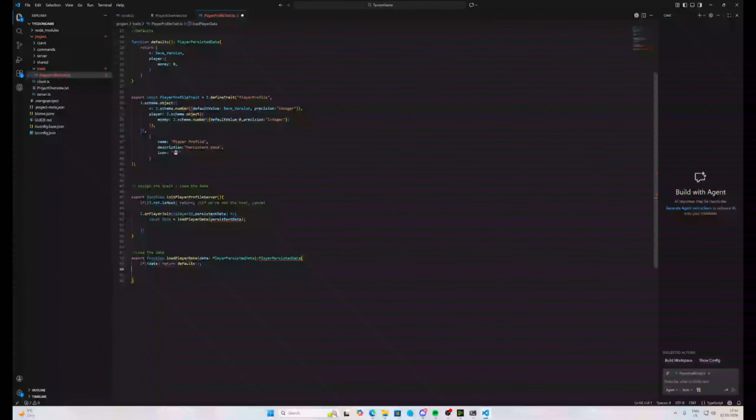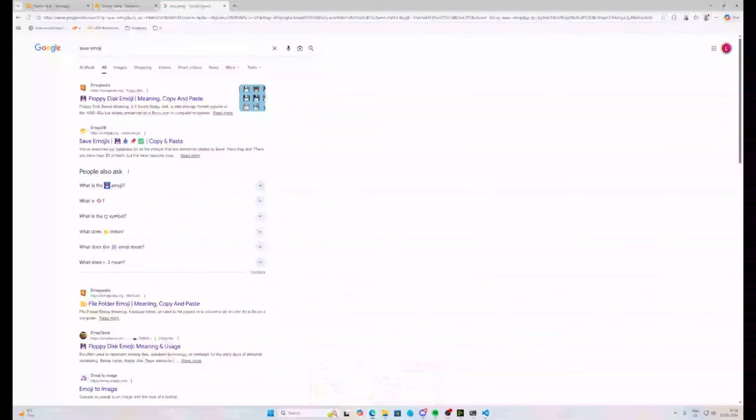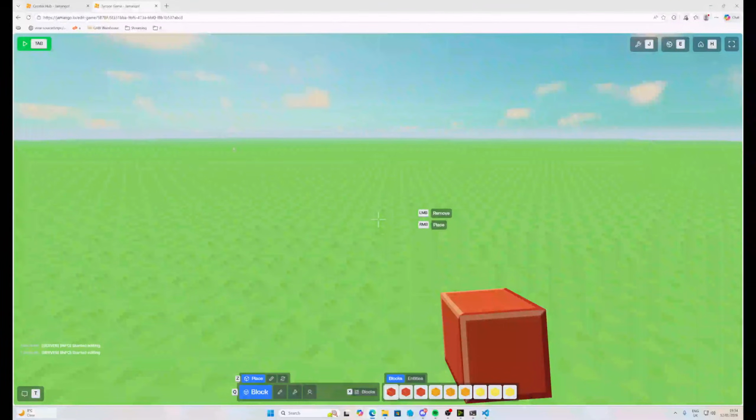If there is data, persistent data JSON serialized. So let's just look at the docs a second.